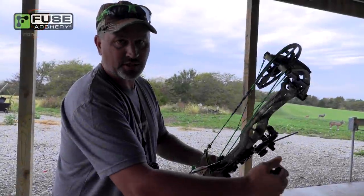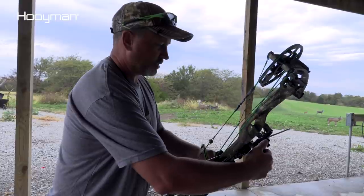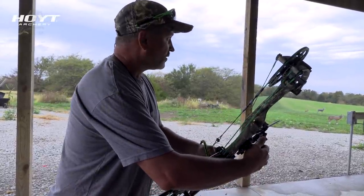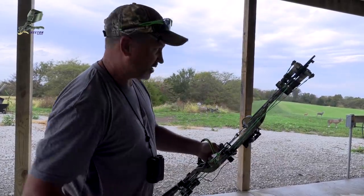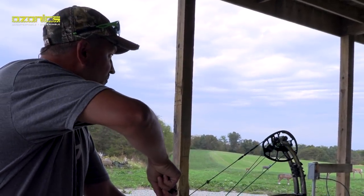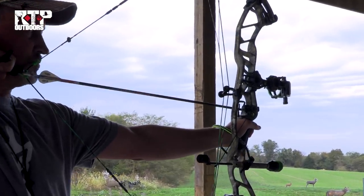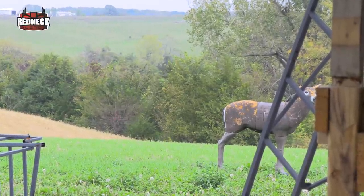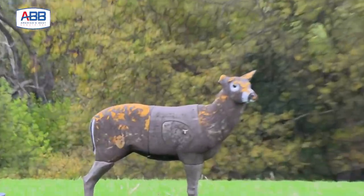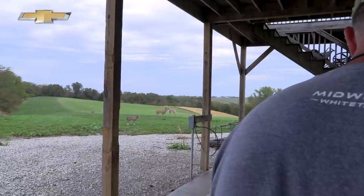I think it might be the 10th. I've got this cool front moving in, so we're going to be hunting on the ground this evening. I'm going to do my shooting from the ground here. Let's start out with this mule deer right here on the side — see what he is. No pressure, guys, nobody's watching. Just me and Joe out here. I think we're in for a 10 — right side, maybe. Let's give the Yodi a try; I'm going to call that to be only 17. Let's see.